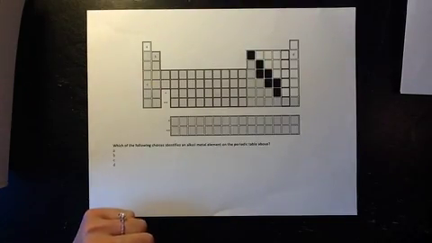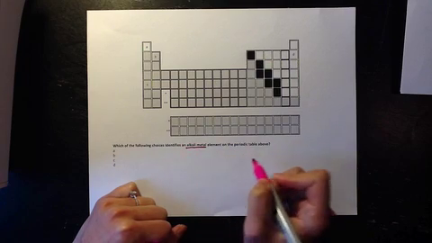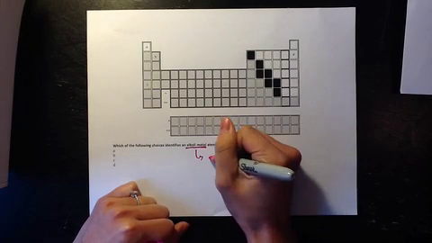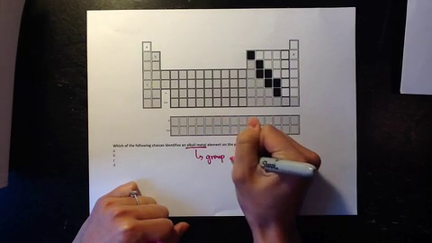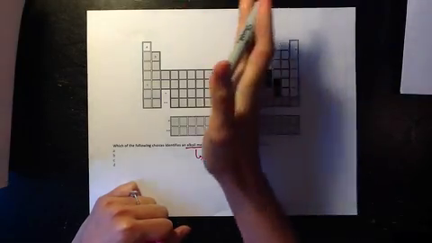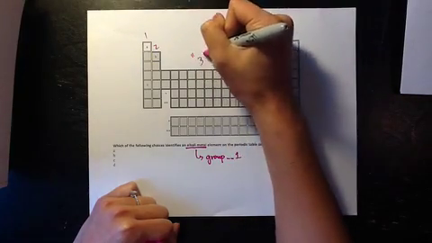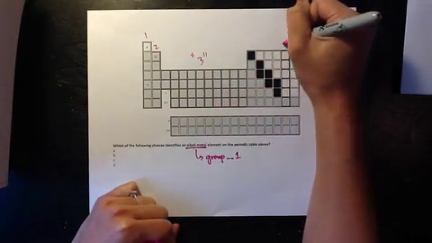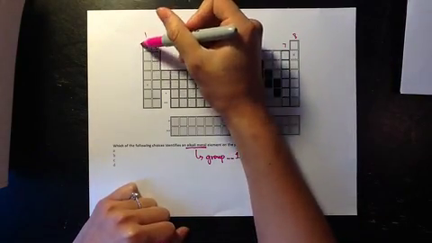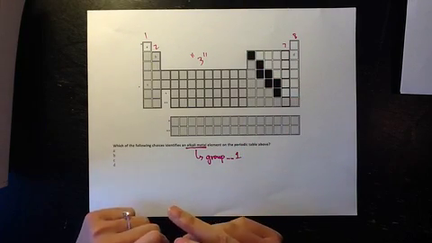All right, here's your question. Which of the following choices identifies an alkali metal on the periodic table above? So if you recall, alkali metals are in group 1. Group 1. All right, so remember, groups go up and down. Here's group 1, 2, 3. We'll say 3 because it's a huge group, and then 7 and 8. Okay, group 1. Interesting. There are 2 elements here, or 2 answer choices in group 1.